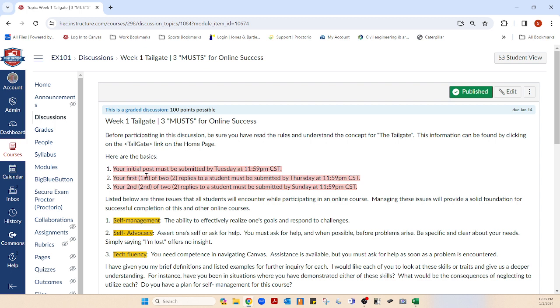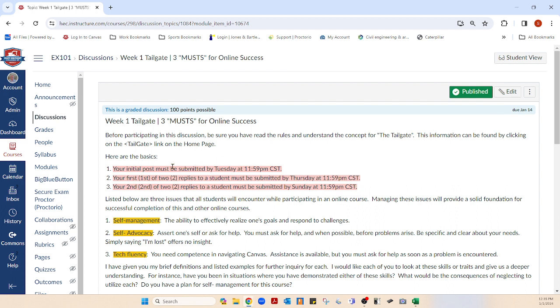Your first of 2 replies to a student must be submitted by Thursday by 11:59. Your second of 2 replies to a student must be submitted by Sunday at 11:59 p.m.